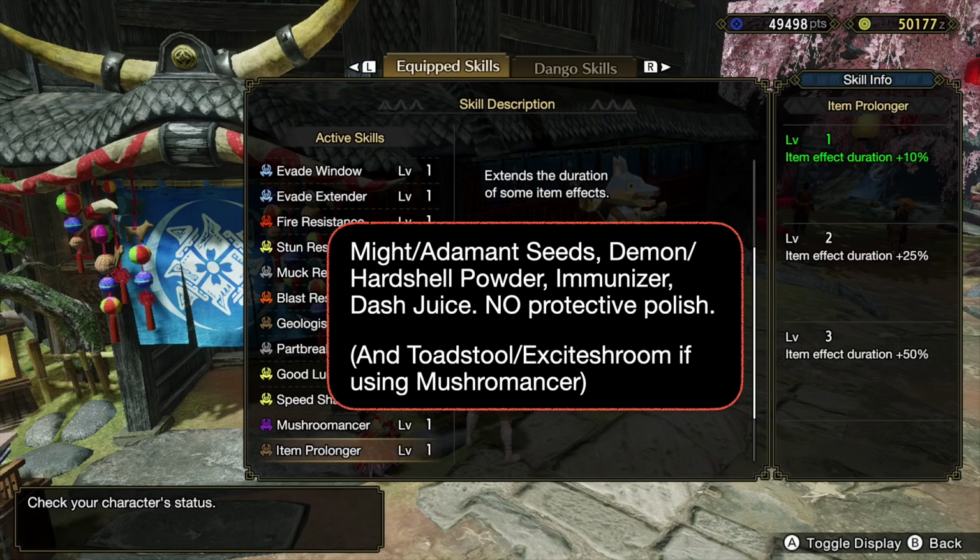Let's see here. Next up is Item Prolonger. So what this will do will extend the item duration for certain items. It doesn't tell you which ones. They changed it so this no longer applies to sharp or whetstones, so Protective Polish does not get buffed by this anymore. Might and Animate Seeds, Demon and Hardshell Powders, Immunizers, and Dash Juice do last longer from this particular skill. And if you're using Mushroomancer, then Toadstools and Excite Shrooms, which act just like some of the above items, will get enhanced as well.